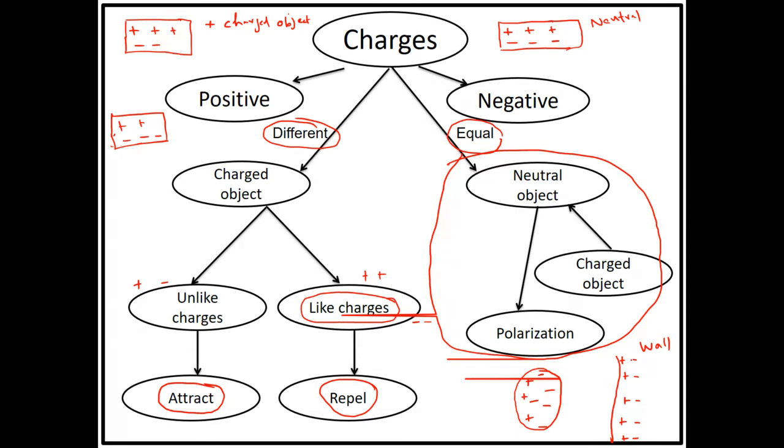The wall moves positive charge to one side and negative charge to the other side. So it separates the charges automatically. When the positive charge comes to one side and the negative charge goes to the other side, this positive will attract this negative. Am I right? So the balloon easily sticks to the wall. So that is the nature.